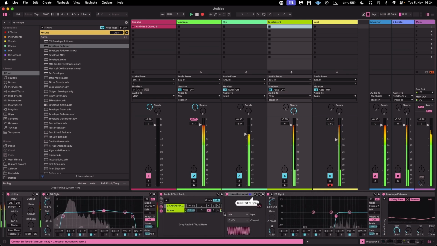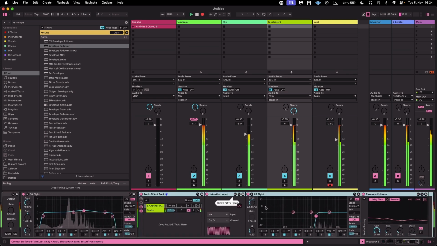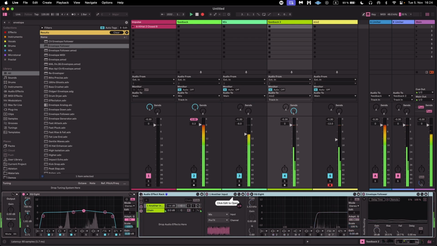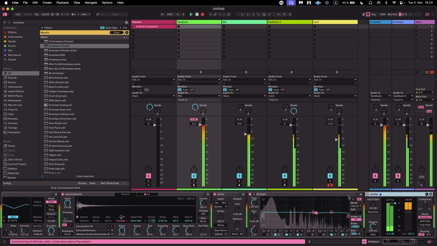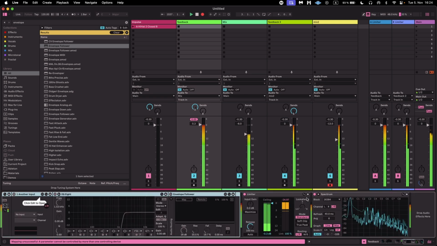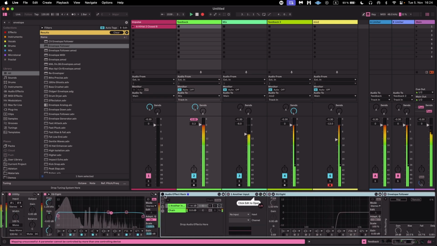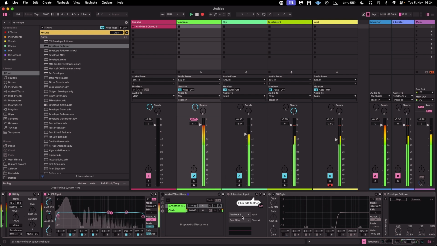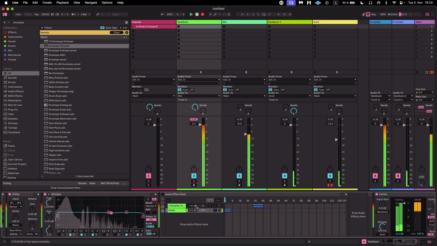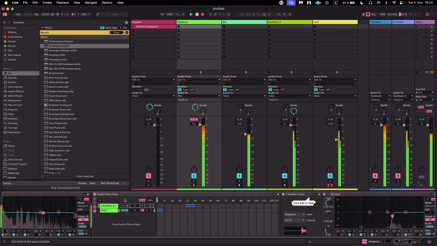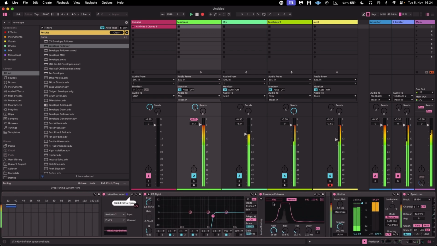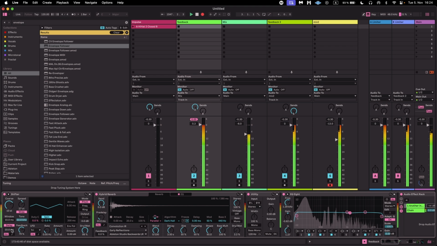Now let me try something real stupid, which is I will turn this off for a second, copy it, turn it on, then I'll also put it in the same one, like on the first one basically, and set the input to be from the second one now. Have it pre-FX, and also have my chain the same way. Now I'll turn it on. Now I'll map this maybe also to the same thing. Let's see what happens.